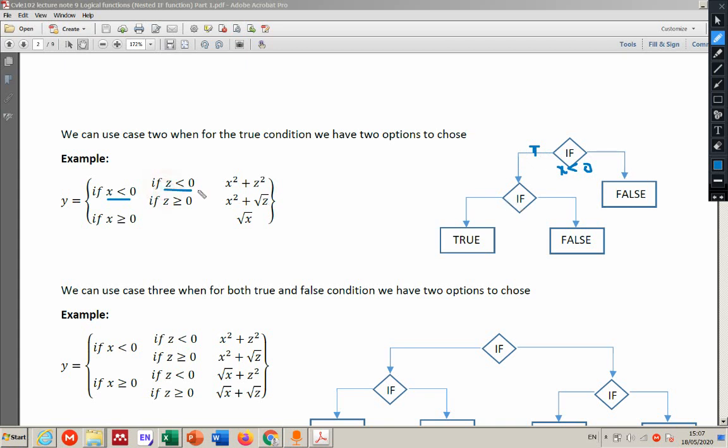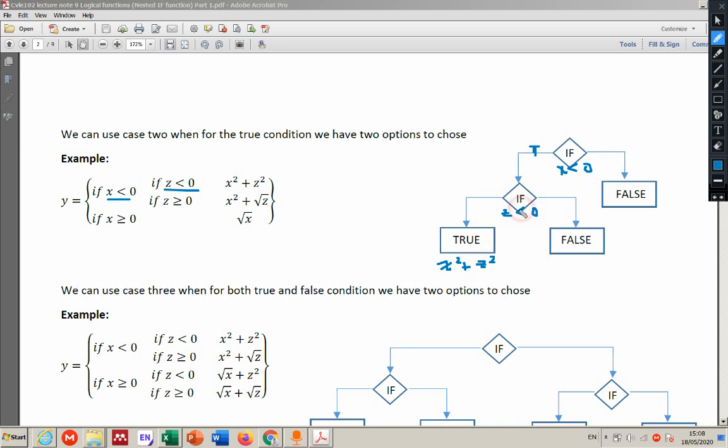I'm saying if z smaller than 0, then this will be x squared plus z squared. Remember, the tail of the if, the logic, no need to be used. Use two logics and that's it.